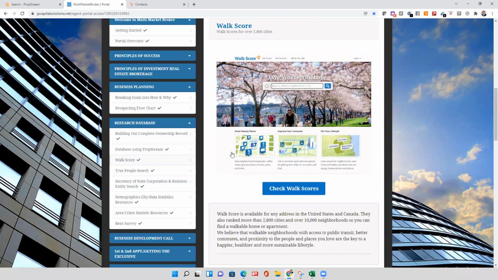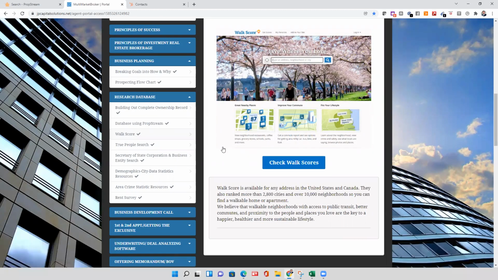Depending on your tenant base, for example, multifamily, you're going to want a high walkability score. If you're in more affordable housing, maybe people are relying more on public transportation or commuting via bike or walking. So that's another tool.